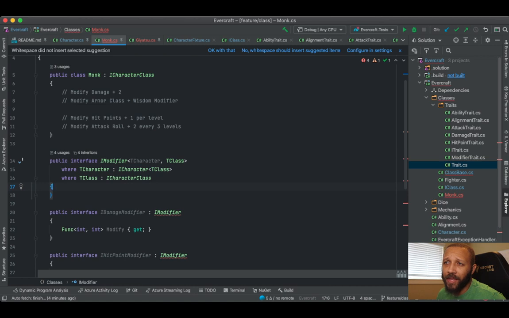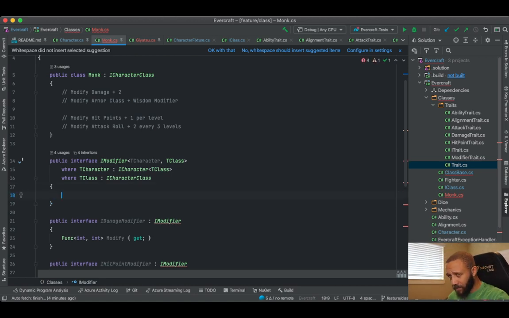I don't know if I like that just yet, because then we could actually just define something where it's like modify. And I think we're getting into strategy. This is where I don't like this coupling, because before I was thinking I could very easily do a strategy to do some of this stuff, but now I don't know if I can do that. T character.